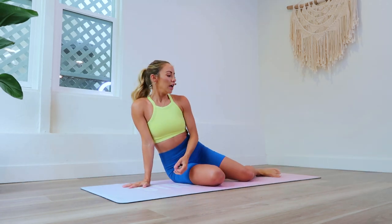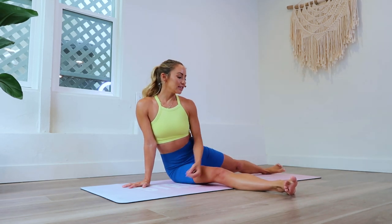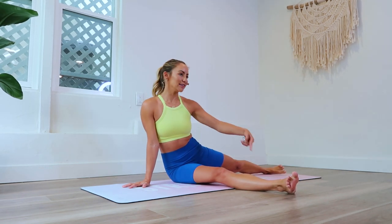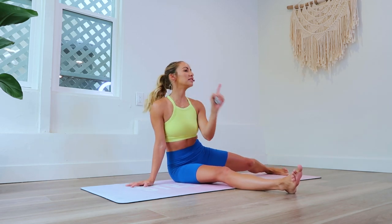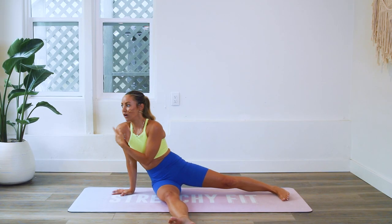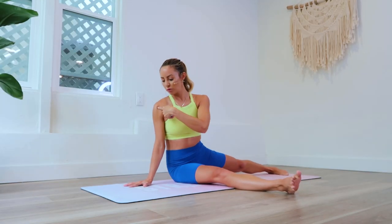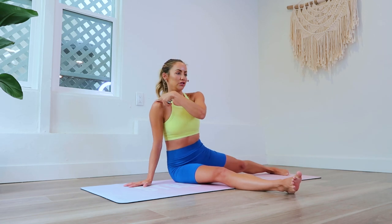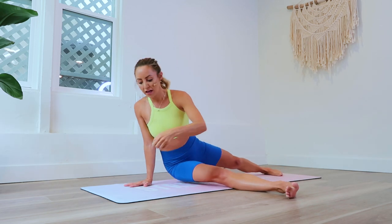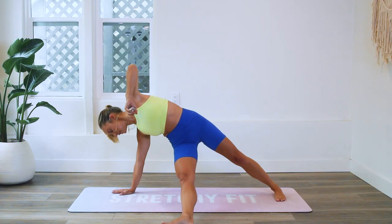We're gonna start here in a fallen triangle. Fallen triangle means that it's like a triangle that has fallen down to the ground — that's basically it. One of the biggest things I want you to watch out for in this workout today is your shoulder. You don't want to keep it loose and loosey-goosey. You want to make sure that you're really pressing the shoulder down — depressing the shoulder down the back — so the shoulder blade is drawing down the back. That's going to help you stabilize yourself as you come up into the highest part of the pose.